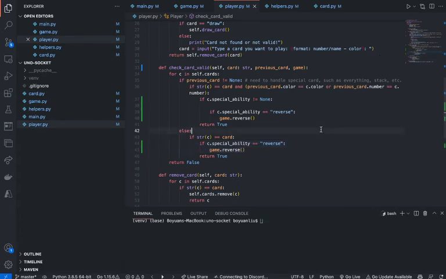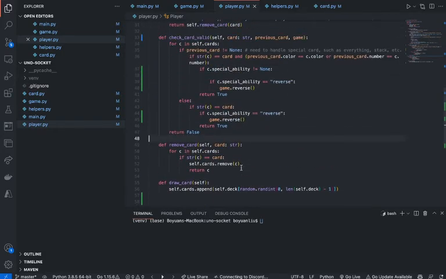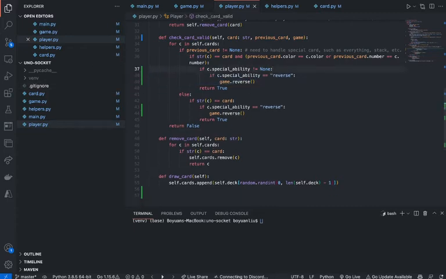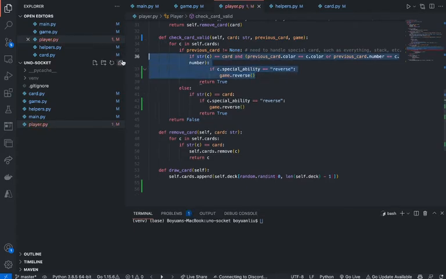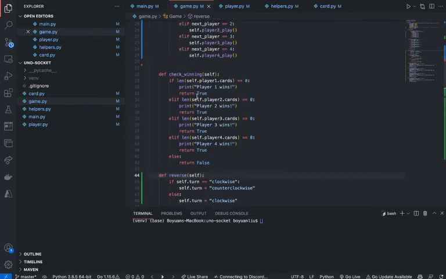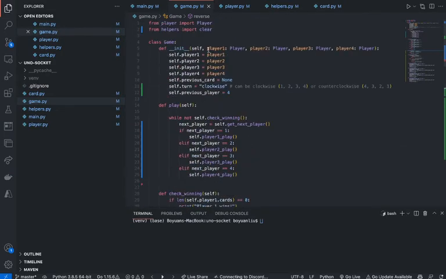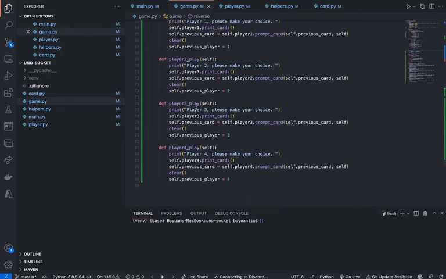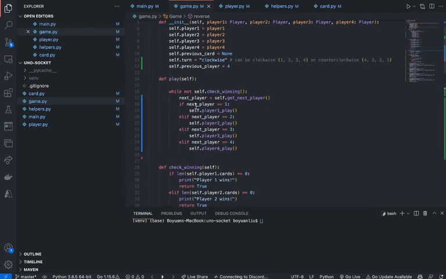Alright. So let's see. I think that's all we'll do for this video contextually. Basically what we did here is we check if the card is valid. If we have a special ability, and that special ability is indeed reverse, this is basically what will get called. We don't need this, I think. Yeah, so the special ability will get called. And what else? Yeah, basically that's what we did. We implemented this turn. We structured this a little bit better, I will say.